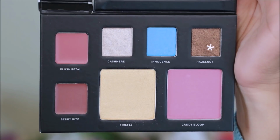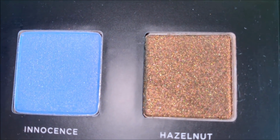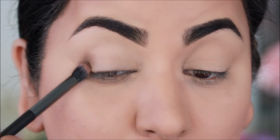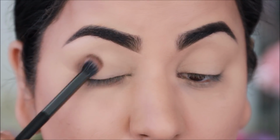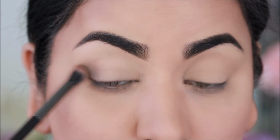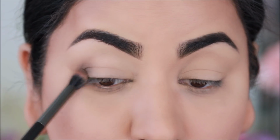I'm going to first use the shade Hazelnut. This shade really tricked me because it looks very sparkly, as you can see, but it's also very blendable. So I'll take this with a small blending brush, and I'm going to use this in the outer and inner corners because I'm creating this halo eye, and then I will be joining the two corners through the crease. If you want the shadow to look more sparkly and metallic, just spray some setting spray on your brush or use it with your finger.